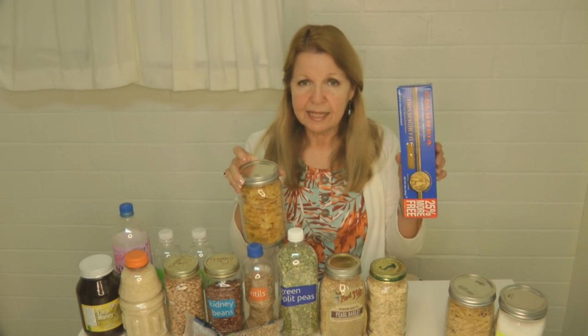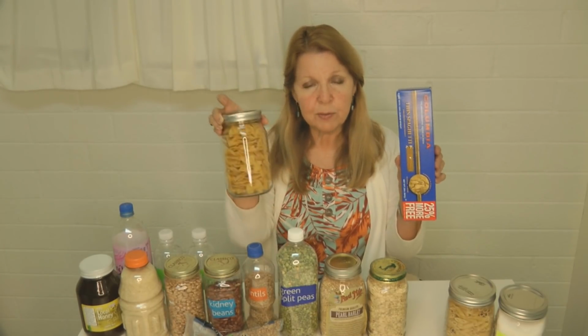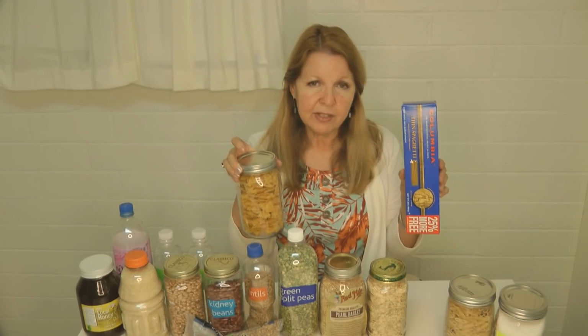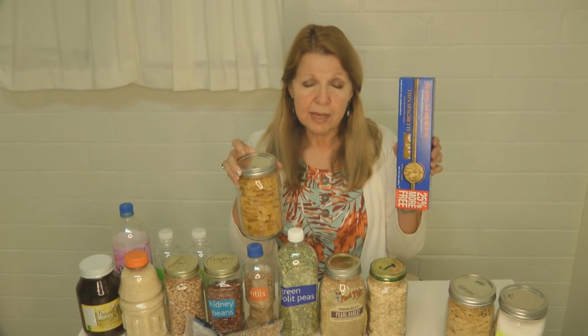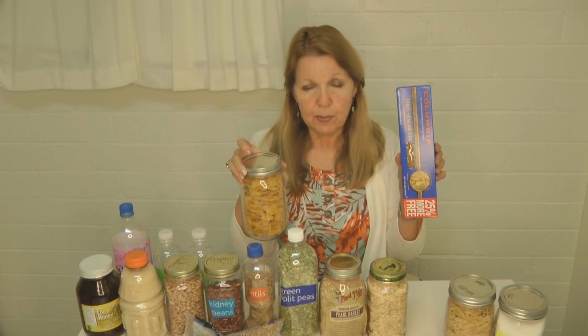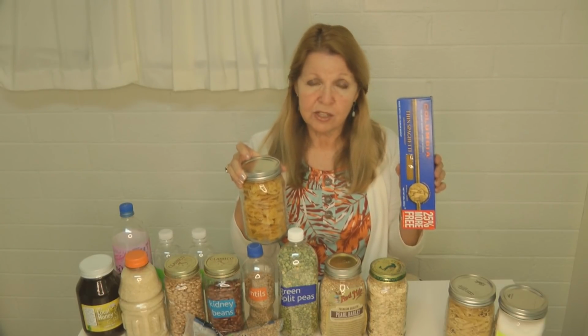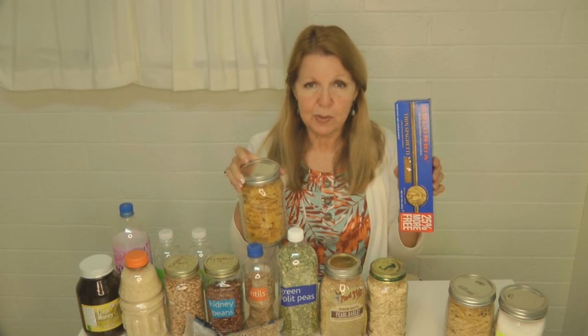I can take a big box of the long straight pasta, like fettuccine, spaghetti, linguine, break them in half and put them in a jar, and the whole box will fit in a jar, whereas I will need 2 jars for the cute, nice, fun shapes. Having enough containers and enough pantry space is an issue. Maybe go with just the ordinary pasta, just so that you can have fewer containers, and then you actually end up with more food in a smaller space.